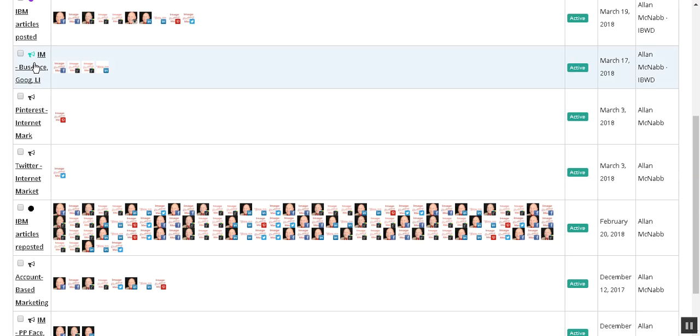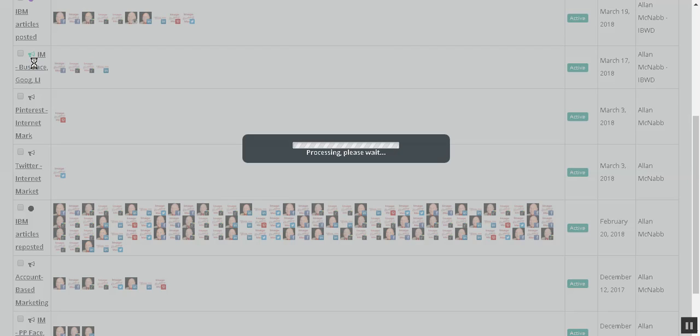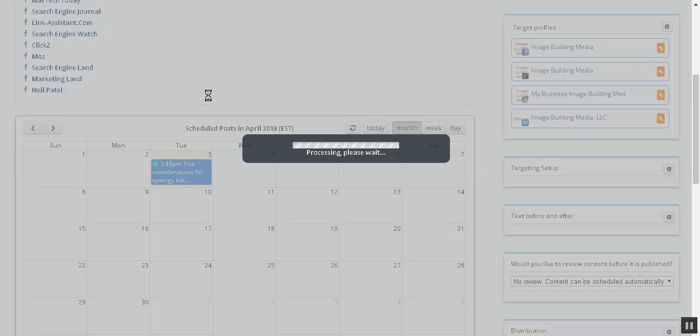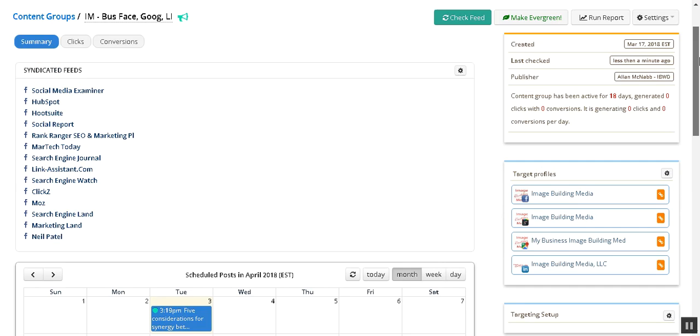And so you can come in here. We've got our content syndication broken down into a few content groups, and you can come in here, you can manage it. You can have, for example, syndicated content that are going out to personal profiles be one type of content, syndicated content going out to business profiles being another type. You can set up different posting schedules, etc., and all that stuff.